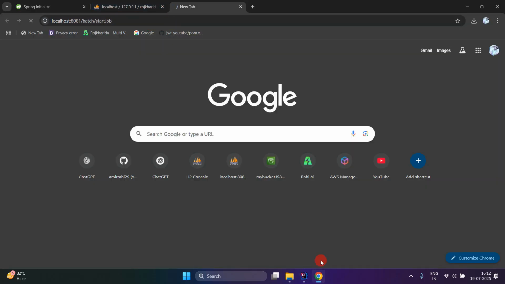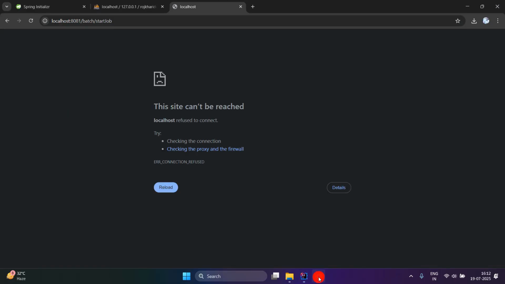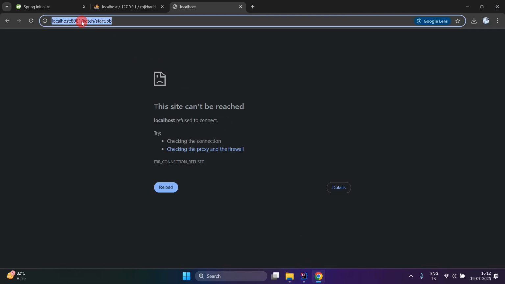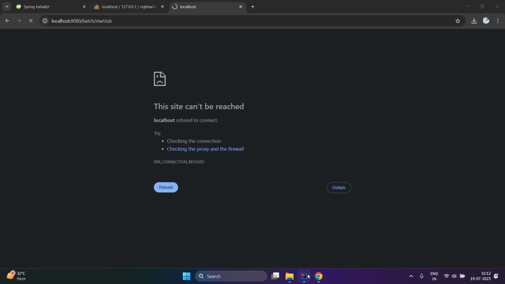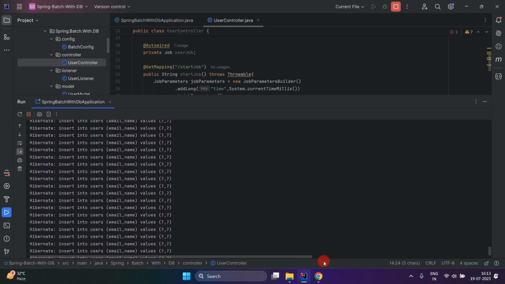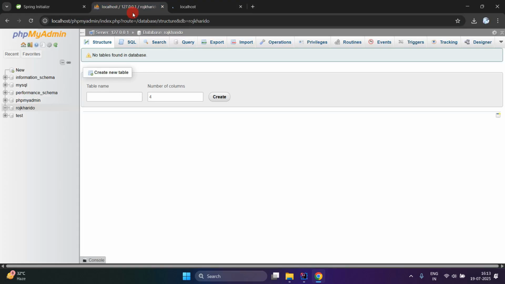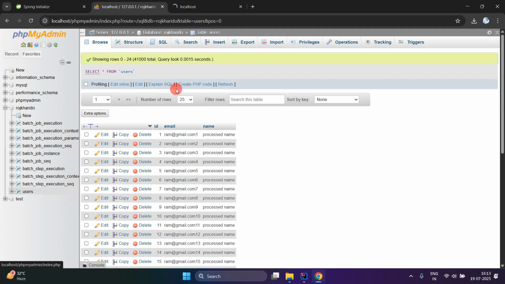Now I am going to hit enter. So here you can see nothing is happening. What is the issue? Okay, actually I didn't change the port number. The port number is 8080, and now I am going to execute this job. So here you will see our data is inserting into the database continuously, and our batch is working successfully. If you go here again, I am going to show you. Okay, if you refresh this database, then you will be able to see multiple tables added related to batches and one more table that is users added here.